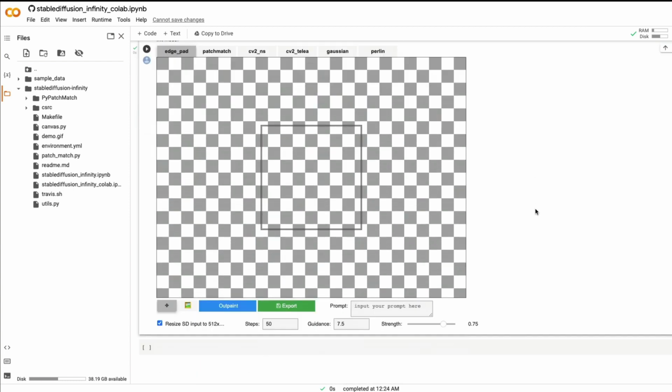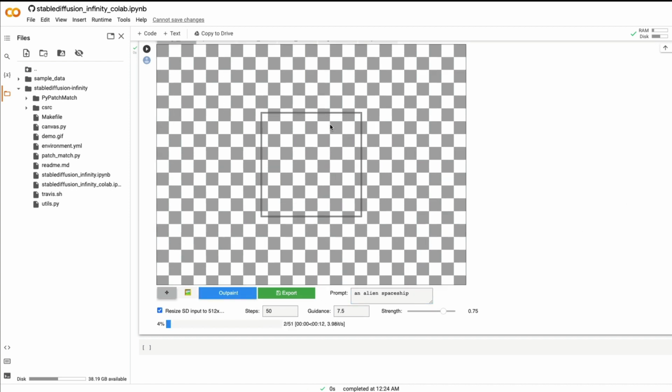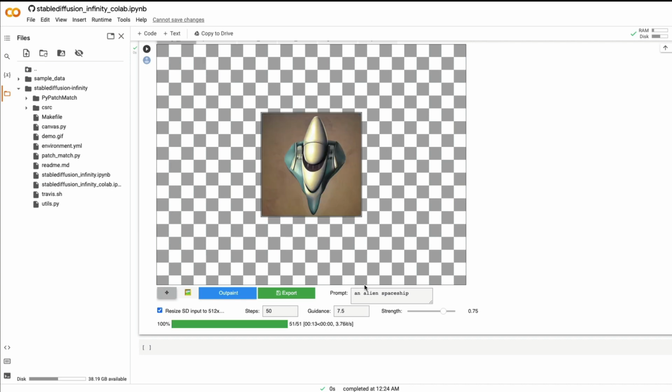When I click the empty canvas, now I can actually give an image prompt that I want. I can give any prompt. I can go to lexica.art, copy a prompt, come back here, paste it. That is one possible option. But I can also say an alien spaceship, and then say outpaint. When I say this, it's going to create that image for this particular box, which in this case is 256. And you can see it's resizing the SD output, the stable diffusion output, to 512 by whatever we have selected, and what is the step size, what is the guidance, and all those things.